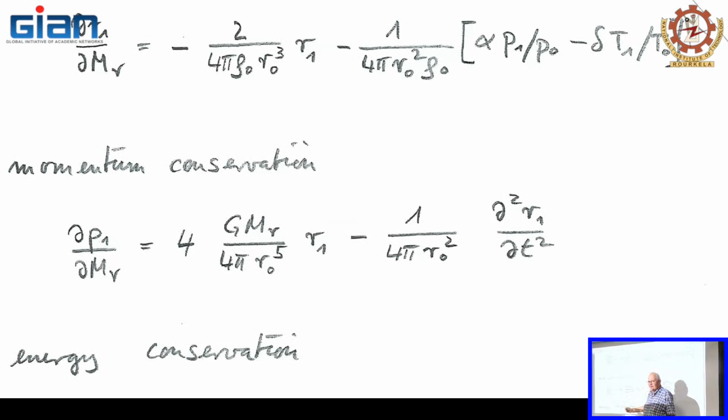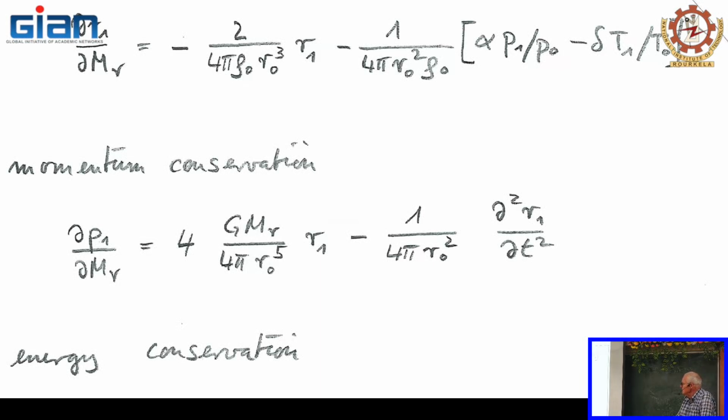This is the 1 over r to the 4th linearization, and this here is the acceleration term, where the acceleration is a first order quantity itself because r0 is not time dependent, and then this can be taken as a quantity in the hydrostatic model. So we have to take only 1 over 4 pi r0 squared here. Shown this explicitly on the blackboard, so I don't need to comment on this anymore. Well, there is a +4, and the +4 comes from here. The minus and the minus cancel, so this is +4.